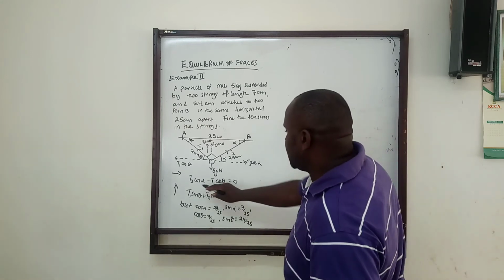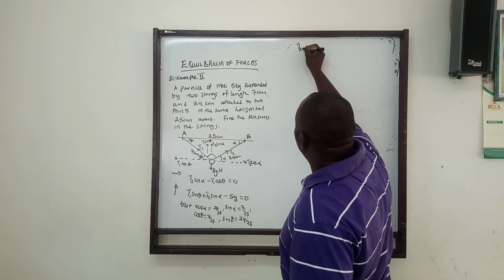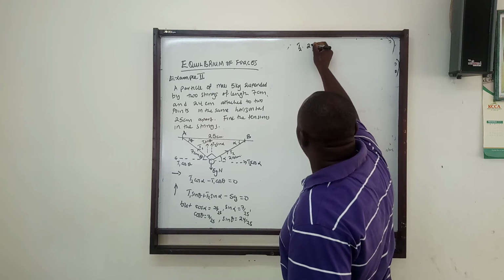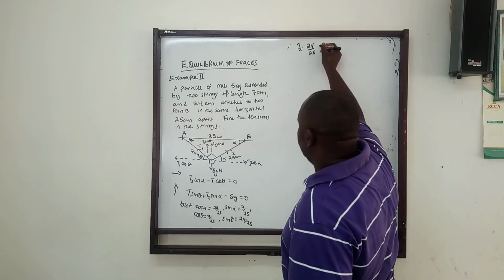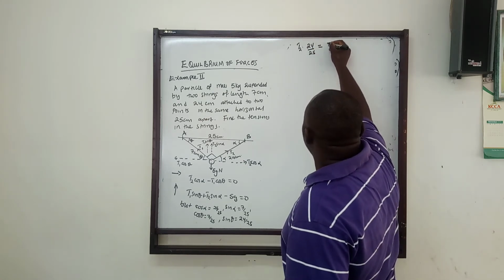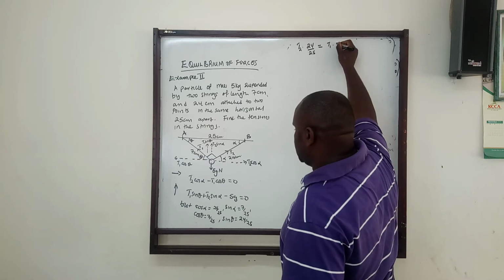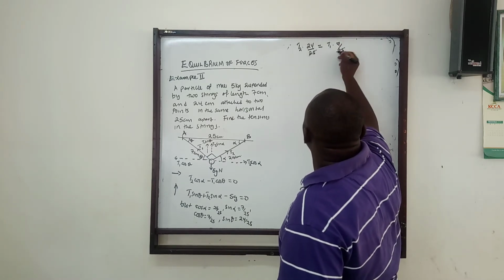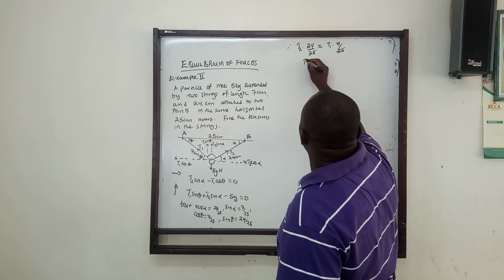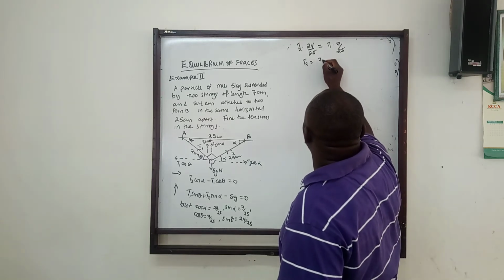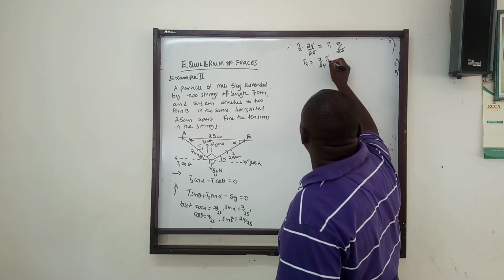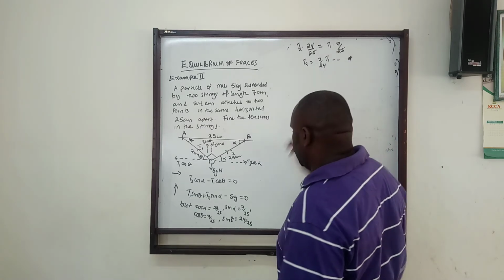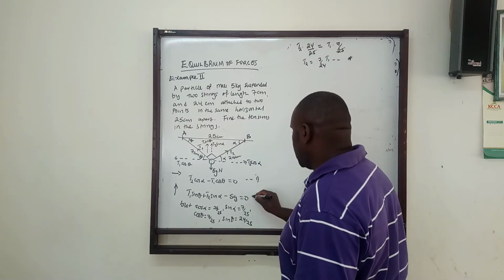So when I substitute here, my T2 cos alpha is 24 out of 25. It's supposed to give me T1 times 7 out of 25. I can divide by 25, and thus my T2 is actually equal to 7 out of 24 of T1. I can call this equation star. These ones are my equation 1, equation 2.